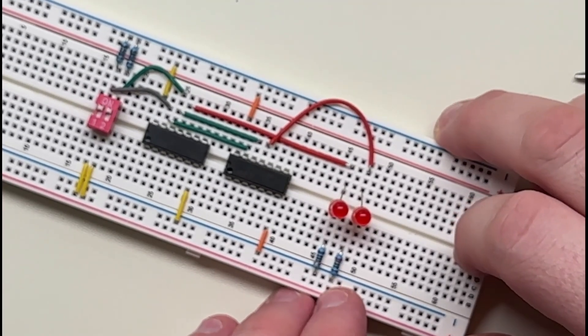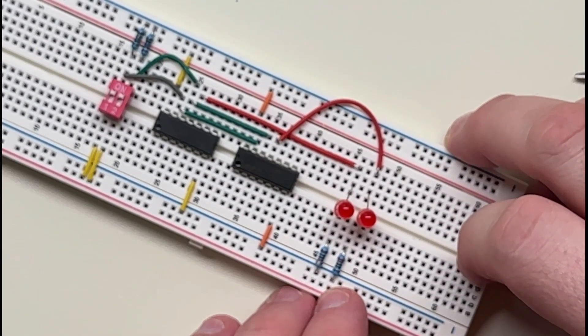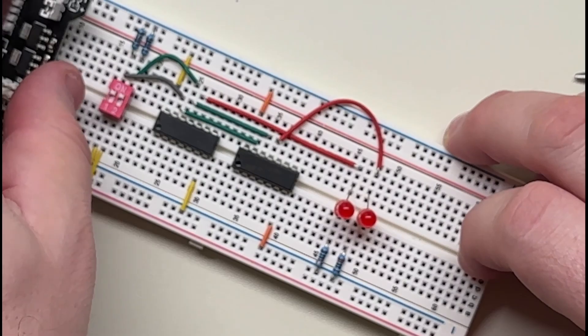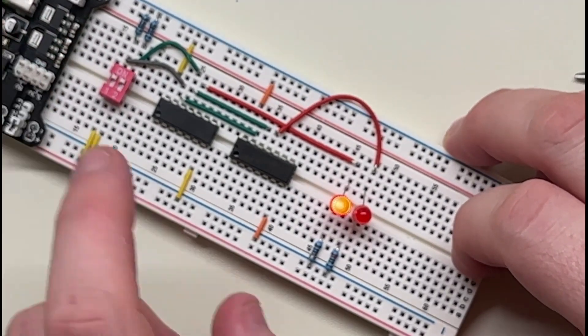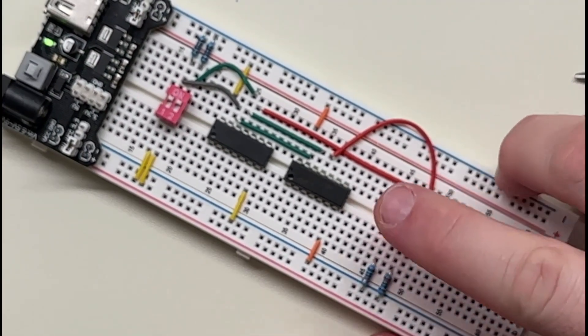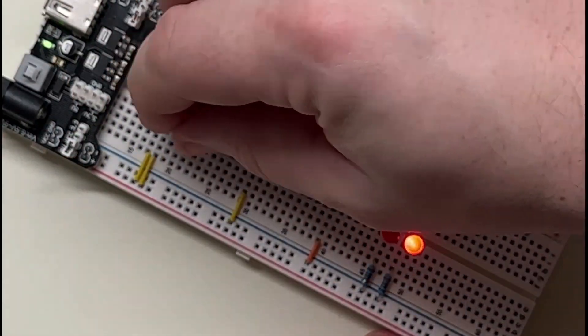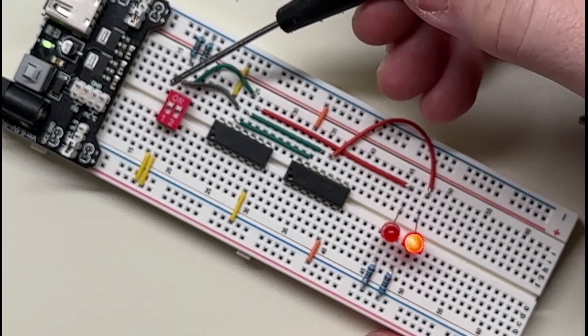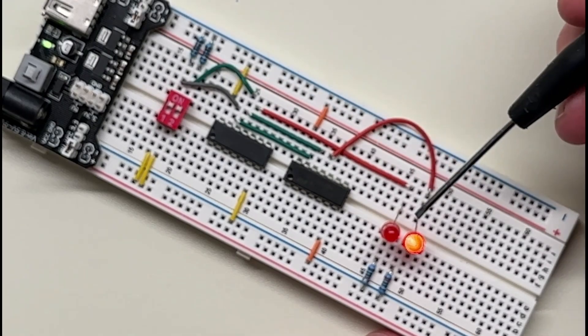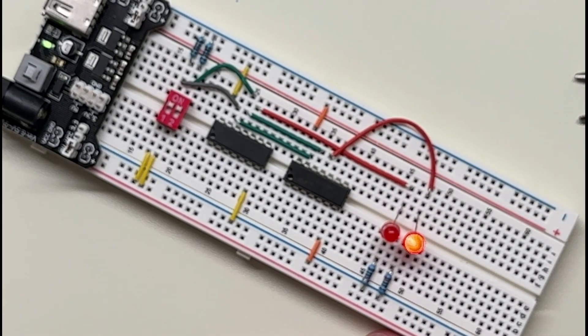So that should be enough to see it, right? All right, let's hook up some power. On. Okay. One plus one, or something. There we go. Switch wasn't in there all the way. Okay. One plus one in binary ends up equaling zero one. That's correct, right? All right. It technically should be the other way around, I think. Yeah, that's true. It should probably be on the other side.